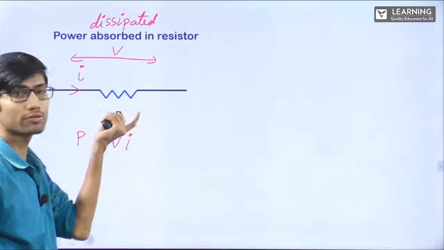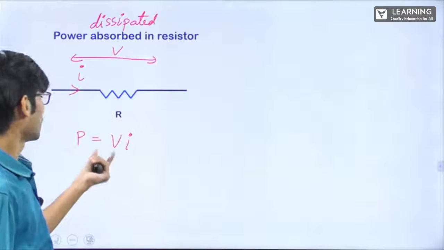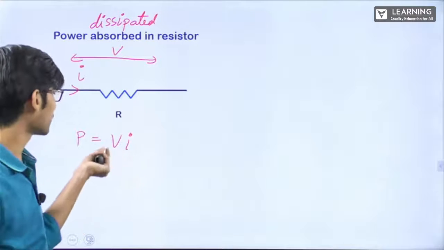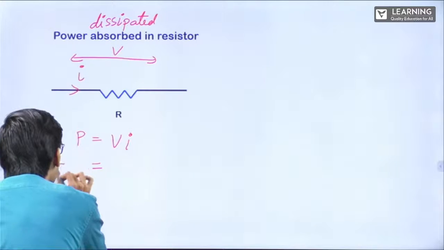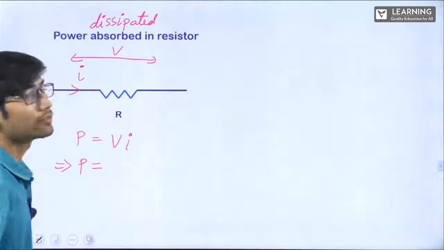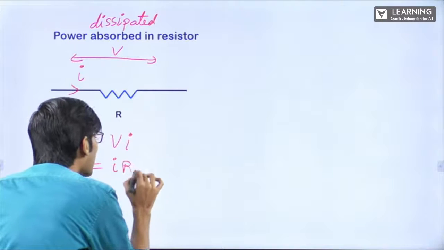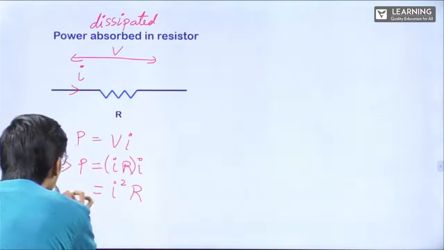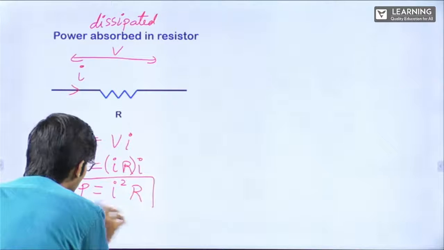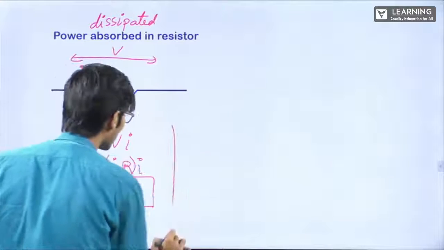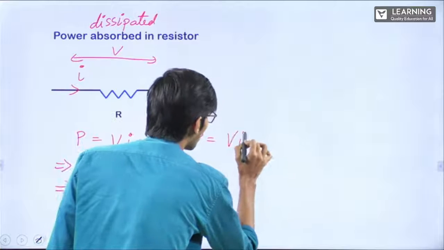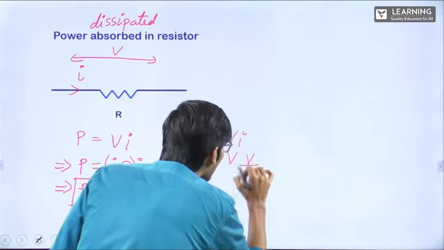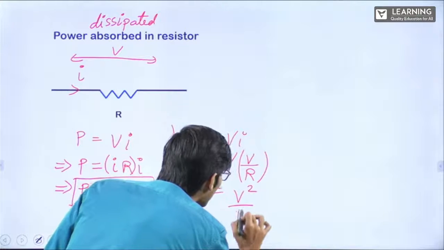So if I want to write in terms of resistor, what I can do? Two ways. Either I convert this V in terms of R, or I convert this I in terms of R. So once I convert this V in terms of R, this will be P is equal to V in terms of R means IR. I into R, and one more I is there here. So this will be I square R. That is the power. Or what we can do? P is equal to VI. Here if I convert this I in terms of R, this will be V by R, correct? So that is V square by R.